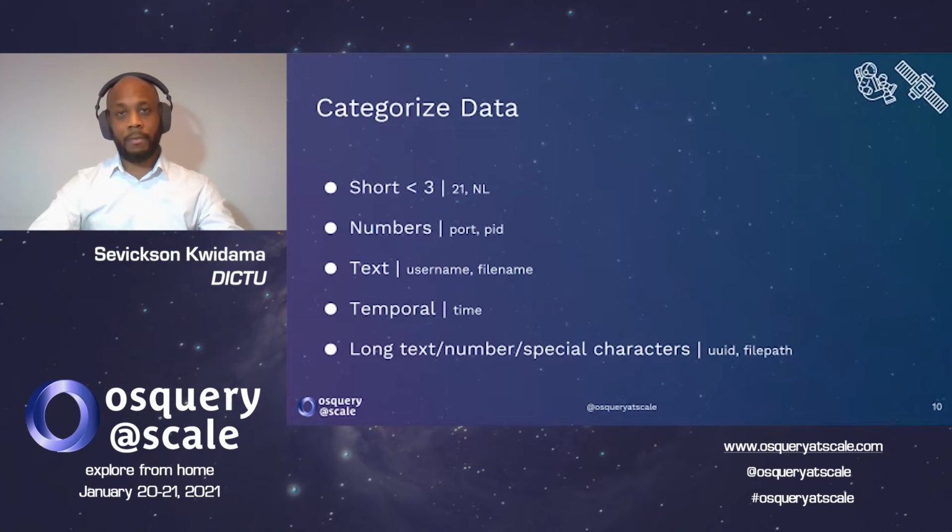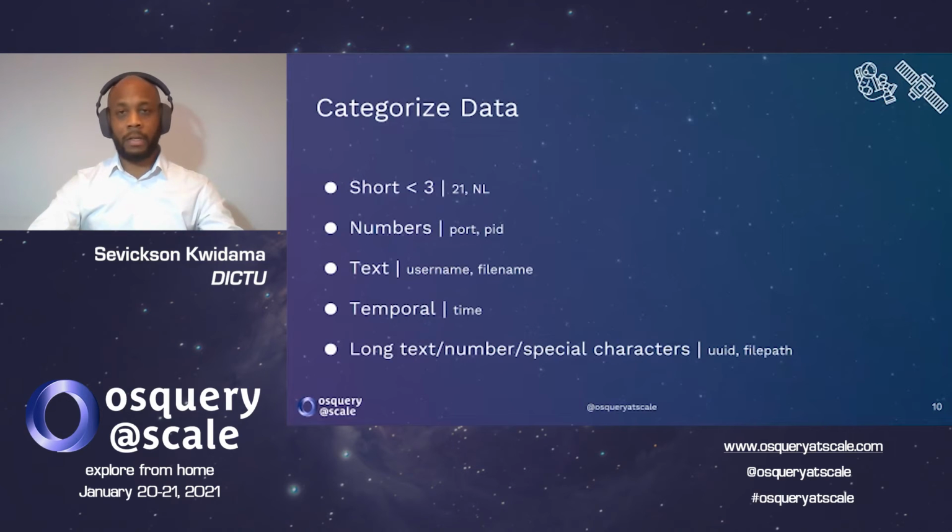Text fields like username and file name are more reliable, but depends on the table context. Temporal fields like time can give a very accurate combination of results because the numbers are very specific, but also here it depends on the table context. Long fields are in this case the most reliable, and with special characters can make it even more.